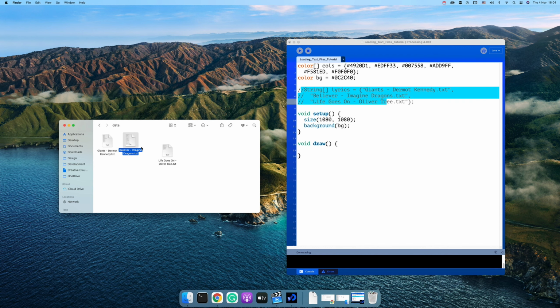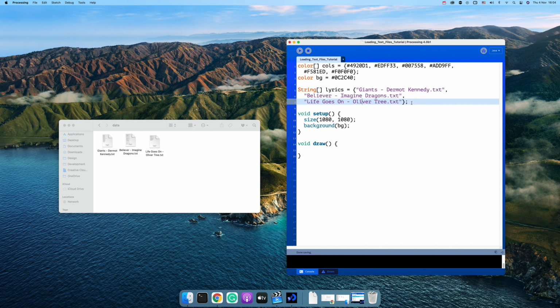So I have the song lyrics in each of these files, and I created an array over here that is commented out right now for all of these text files. Generally, the idea is to visualize the text into different shapes. We're going to create something resembling flowers based on the characters or the lines, because loading a text file into Processing is going to use the loadStrings method, and that will create an array of strings that we can use. So I'm going to grab each line and make a flower, or something resembling a flower, from each of those lines based on the number of characters.